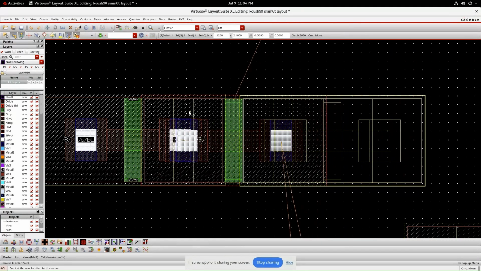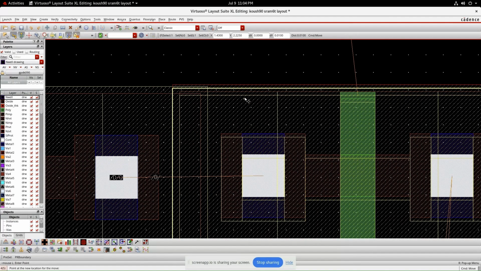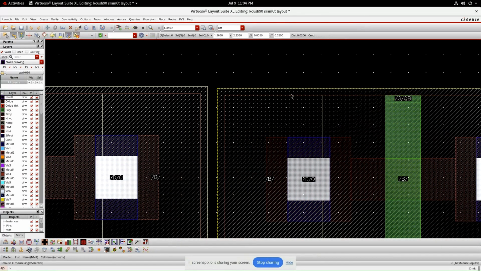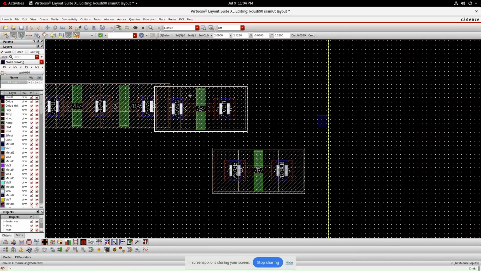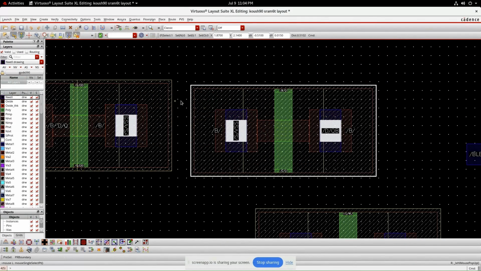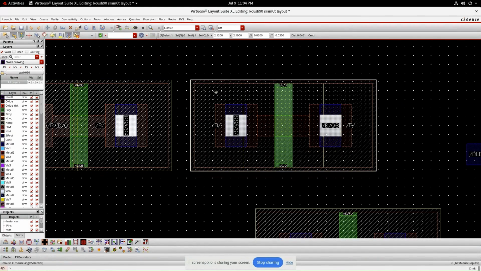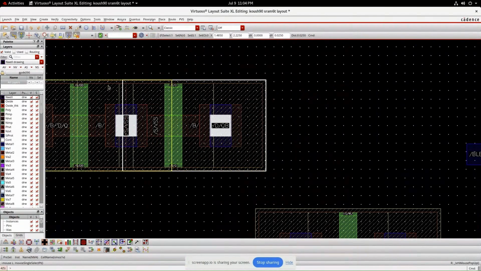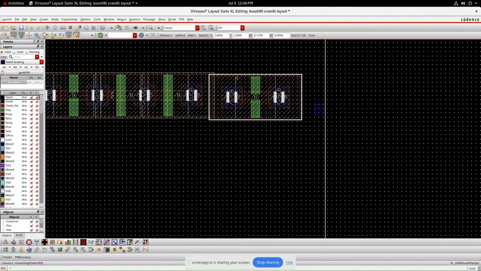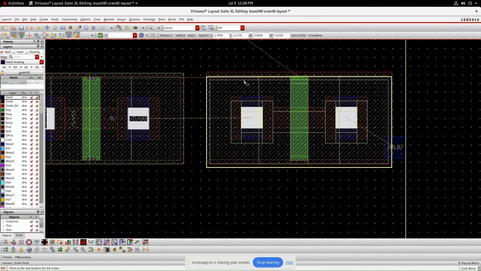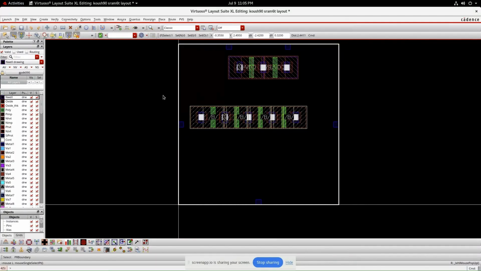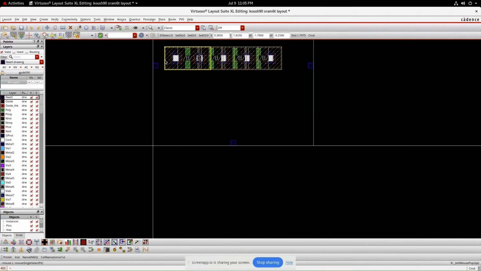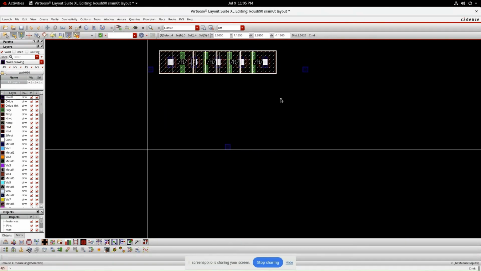So we can rotate the transistors and make sure that they are perfectly aligned. So we will do this for all the 4 NMOS. So in this SRAM cell, I have not done the sizing, but you can do as per your requirements. So I will delete the PR boundary for now and I can make it later also.